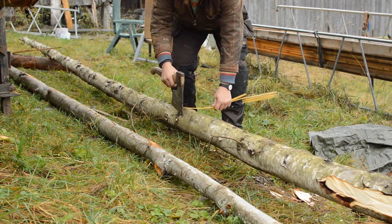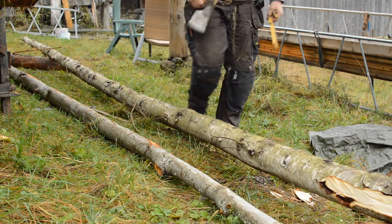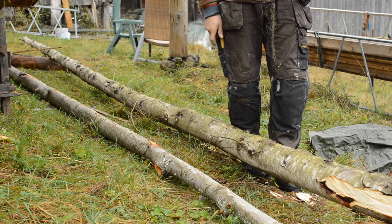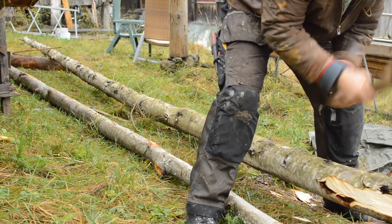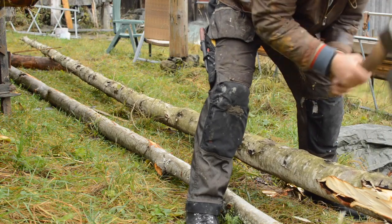This might just be good enough, quicker, maybe. I'll see those as I work my way along. It doesn't really have to be that accurate either, really. I'll probably just put it up on the top and then plane it all down a little bit with the power plane.